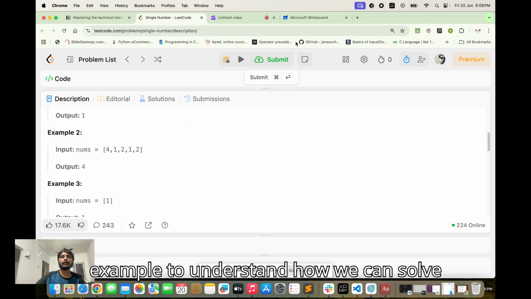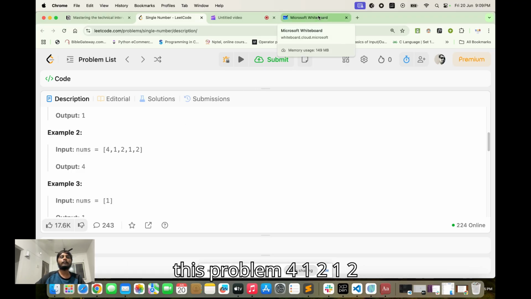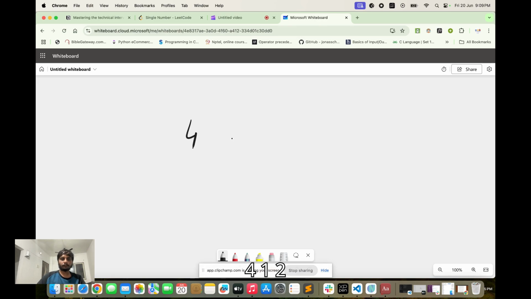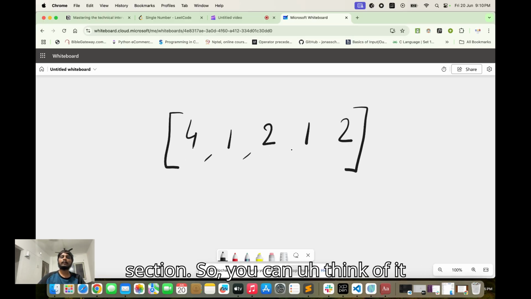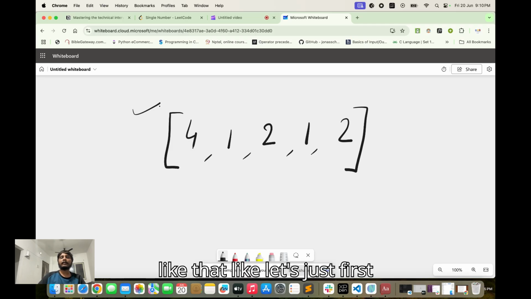So let's take this example to understand how we can solve this problem. 4 1 2 1 2. The problem is from the bit manipulation section, so you can think of it like that.